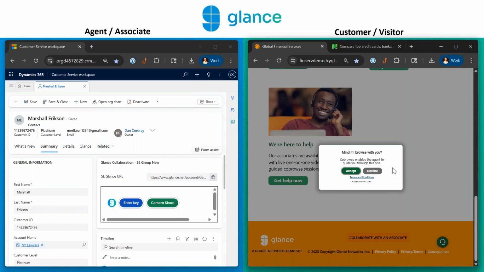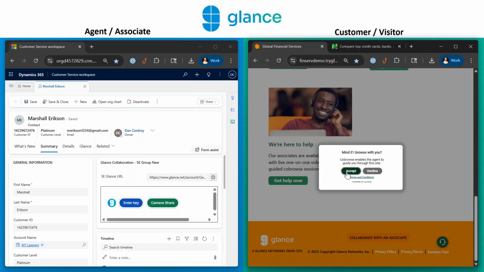Now, keep in mind that all of these boxes that pop up that you see from the Glance perspective can be edited for both style and contents so you can keep this in brand with your mobile application, with your website, those types of things. So all of your online branding can be kept in these dialog boxes.